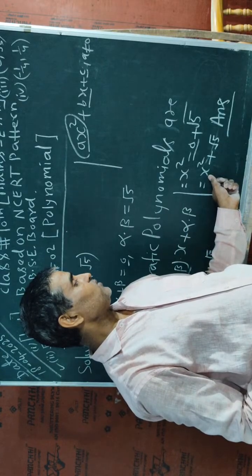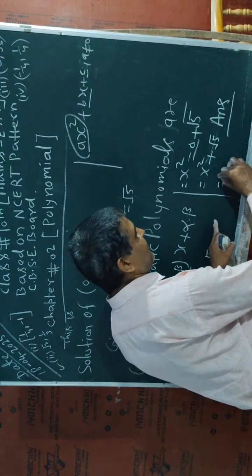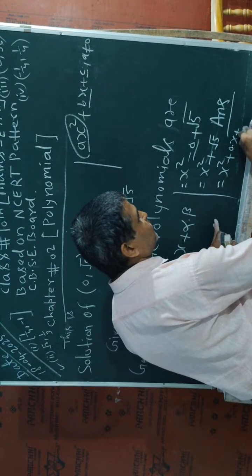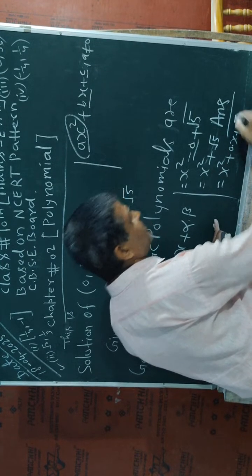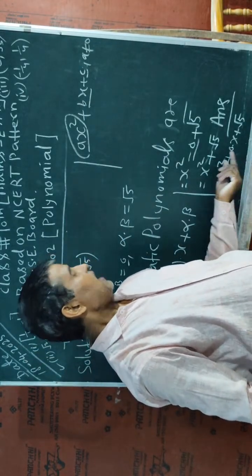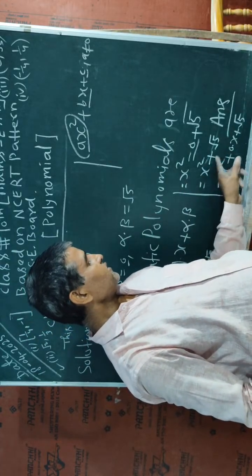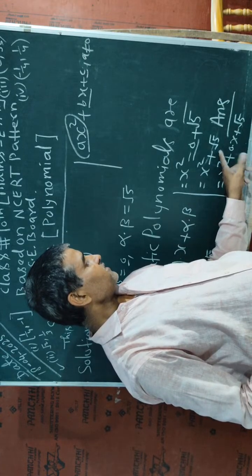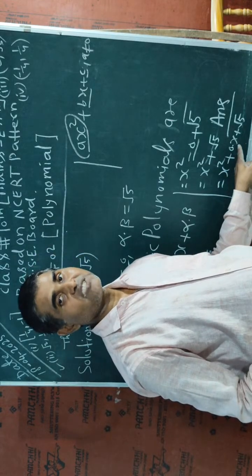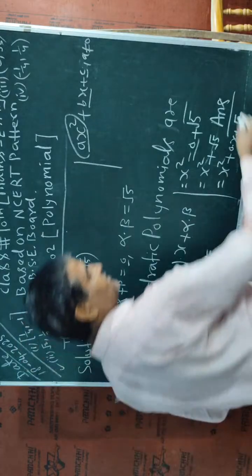If this term is not present, I will say that it is not a quadratic equation, because this quadratic equation I can also write like this: x square plus 0 into x plus root 5. Okay student, so this quadratic equation I can write like this, and it is also available in this form. So if any quadratic equation is given like this, you can arrange it like this, because if you multiply 0 into x, that will become 0. Okay student, so this is the answer.